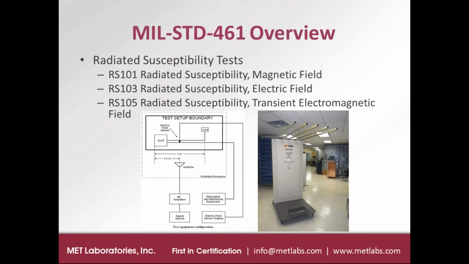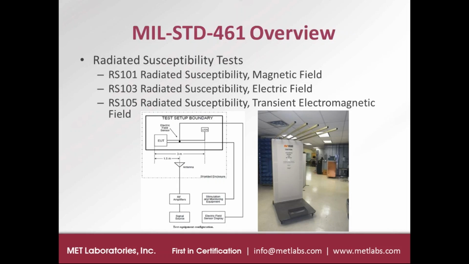There's 3 radiated susceptibility test methods in MIL Standard 461. RS101 covers the magnetic field susceptibility. That test is done with basically a coil antenna at close proximity to the EUT surface, and it covers the frequency range approximately 30 hertz to 100 kilohertz. I'm stating these frequency ranges from memory, and some of them are a little different, but generally I'm giving you the point that the magnetic field tests usually cover the lower frequency range in the audio range and extending a little above that.